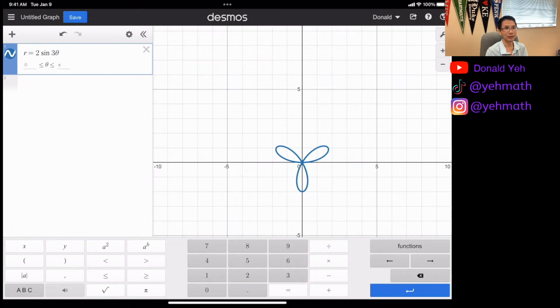I think you could plug in a different value, instead of plugging in theta as a variable, maybe you can plug in... Oh no, hold on. Let's do 2 pi. Oh, there it is. Yeah, 2 pi is still the same thing. But if you do pi over 2, you guys are going to see that, right?